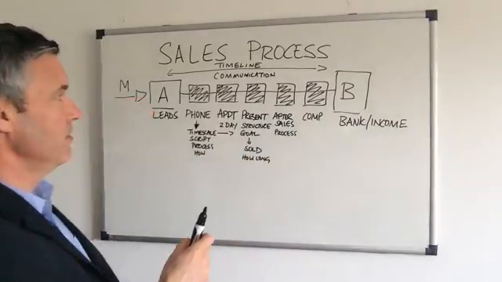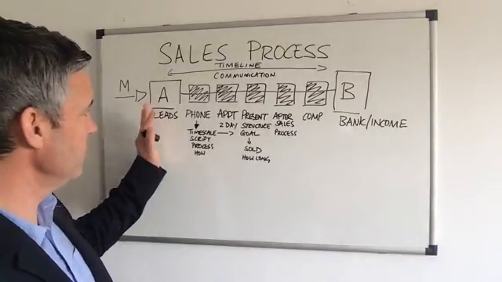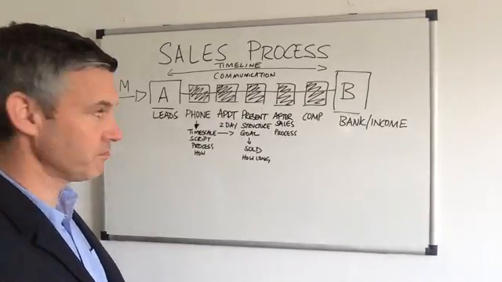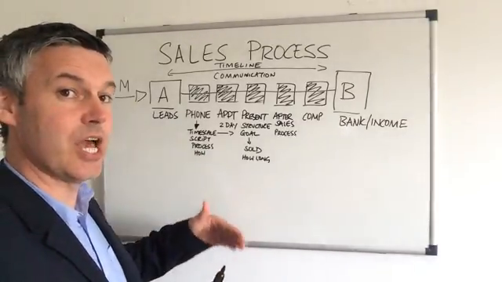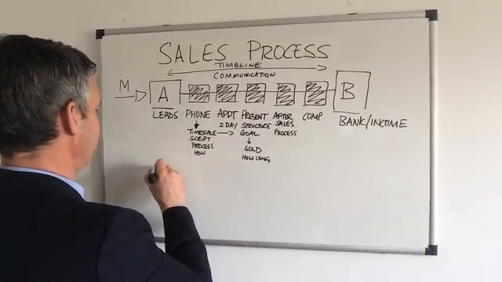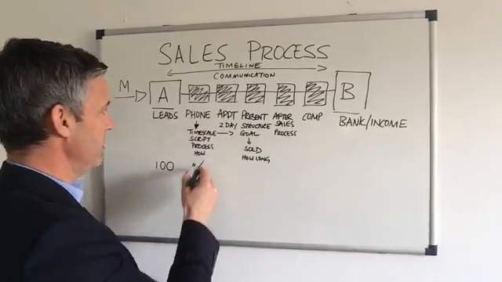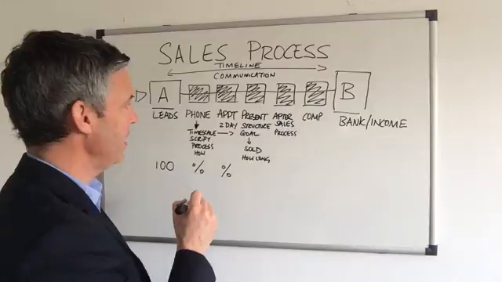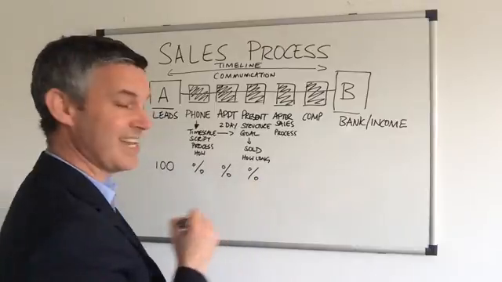Okay, so some quite basic principles in there, but once you start breaking this down, we can then do something else to this structure, and that is attaching numbers to it. So, for example, we might say that I had 100 leads. Okay, I want to know the percentage it converts to in terms of over the phone. How many can we get hold of? Then how many are we converting to an actual appointment? Then out of those appointments, how many are we selling?